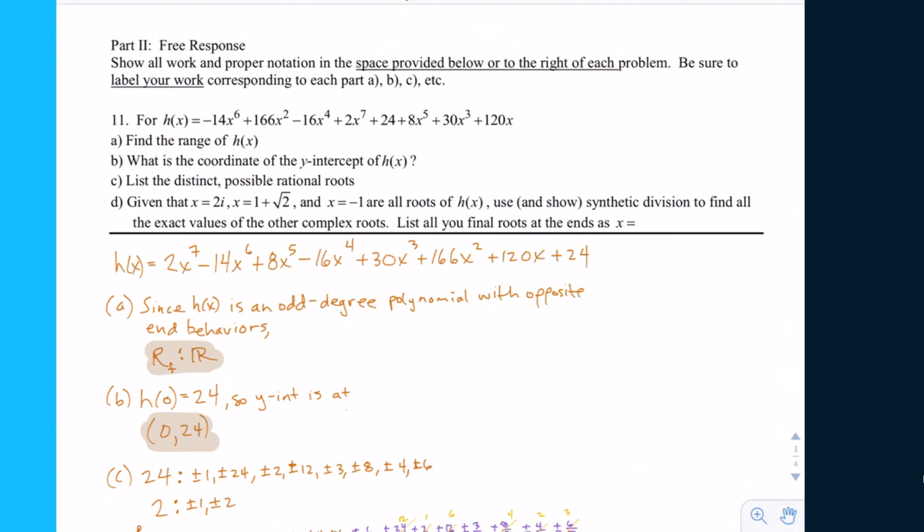So I'm hoping that everyone makes 100 on this one so that I don't have to do any type of curve or adjusting. That would be awesome. In fact, I think I made this deal with y'all before. If everyone makes 100, I will give everyone a 105. I'll add 5 points to everyone's test. So do your part. Support the team.